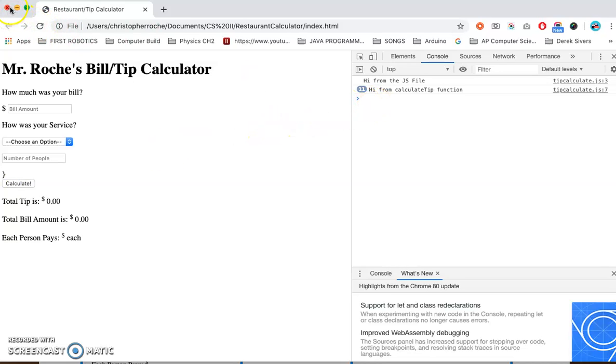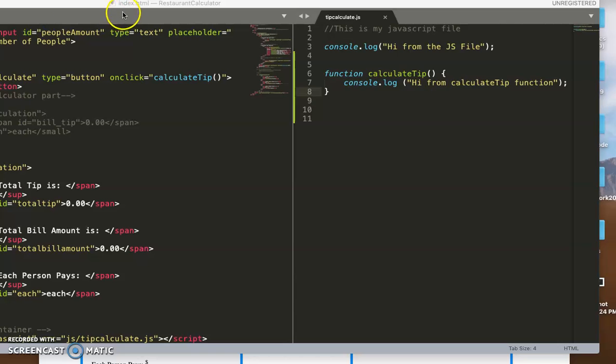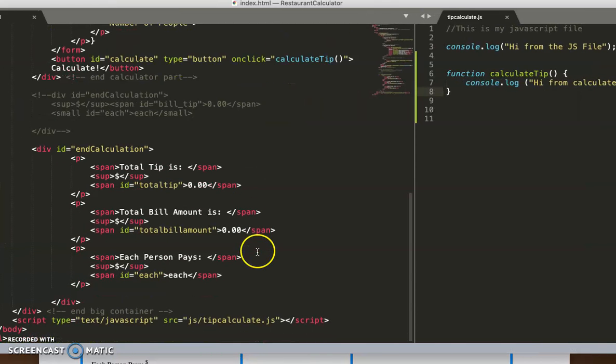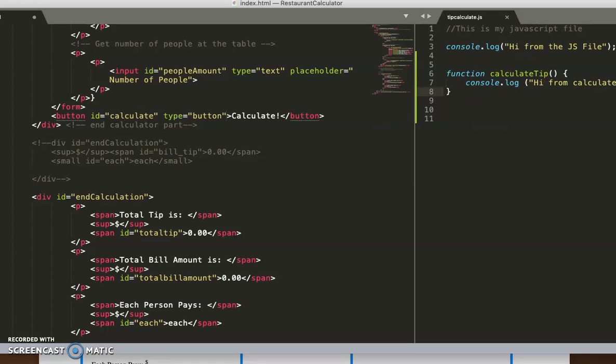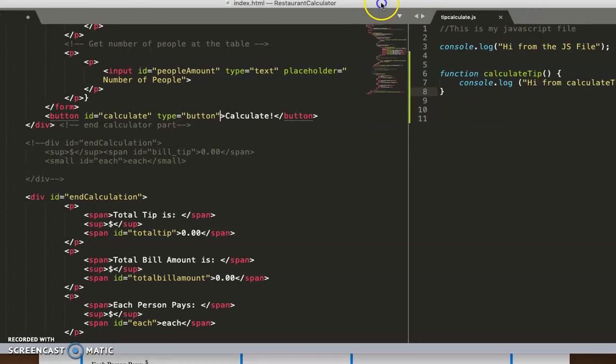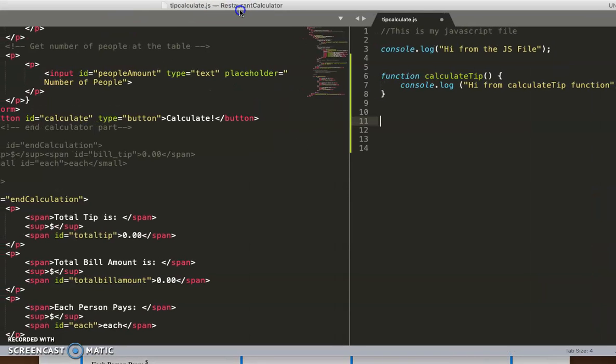I'm gonna have to restart the movie here in a second, but I want to show you another way to do this if I can really quickly. If you take out the onclick, you don't have to do it as an attribute. I'm just going to pull this out right now. So it's back to the normal button. You can also do this through the JavaScript file. So at the bottom here, you can say, what's our button called? Our button's called calculate. See it right there?